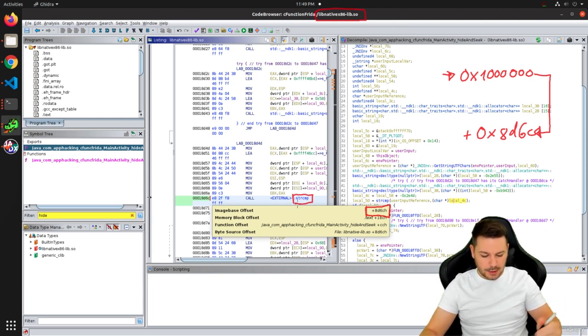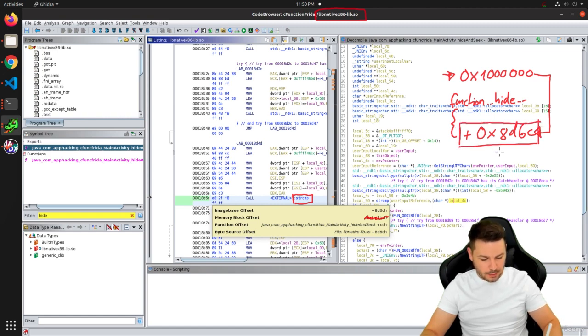We only got some additional things. Let's see. We've got a memory block offset, but to be honest, we can ignore this one. This is not really relevant. And then we've got a function offset, and this can come also super handy. Our function is named hide and seek. So within our library, we've got this function, hide and seek, and so on. And now we're having an offset from this function to this point. Maybe let's say this is the point where the string compare is right now.